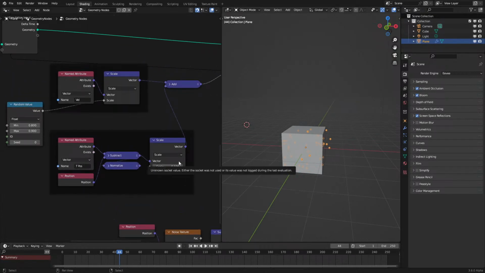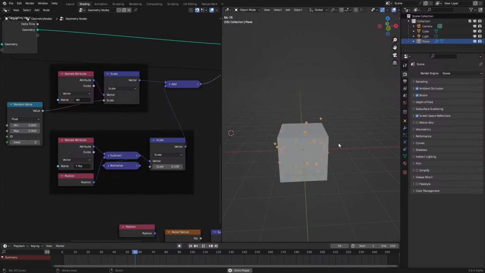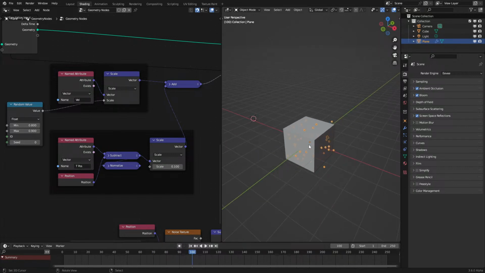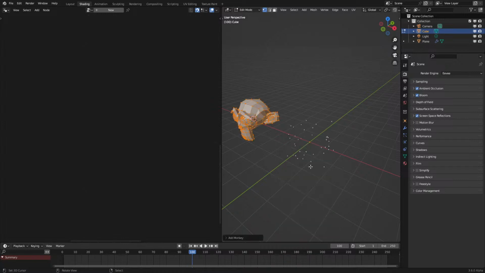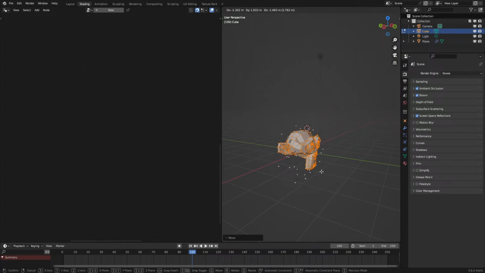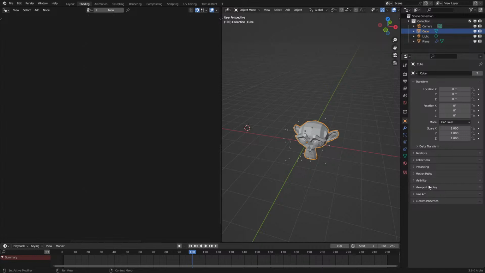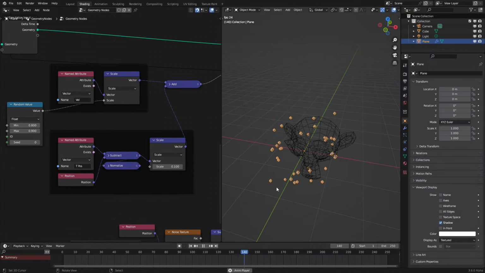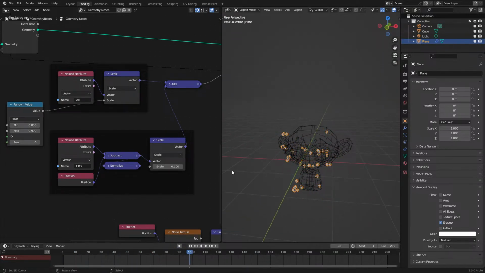Maybe I should put a limiter on how fast these can go. Because it seems that there is a... It goes a bit too fast. For the time being, let's change this to another object. Let's have this be the classic monkey. Let's just place that in generally the right location. Let's change this from solid to wireframe so that we can see where these get placed. So they go there, and they eventually settle where they're supposed to.